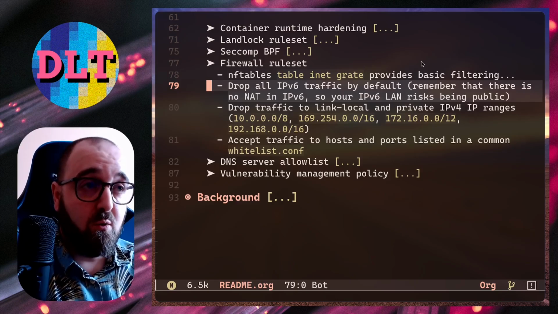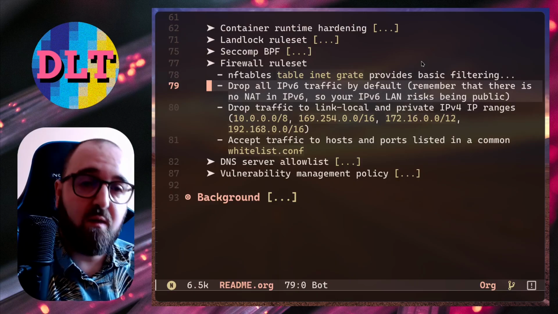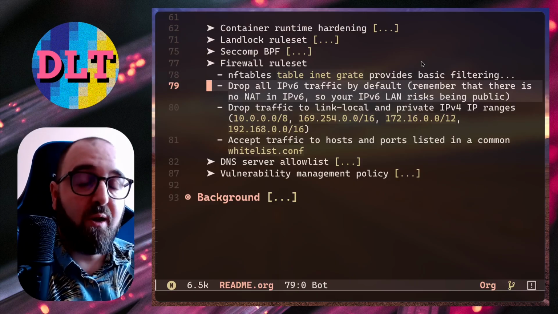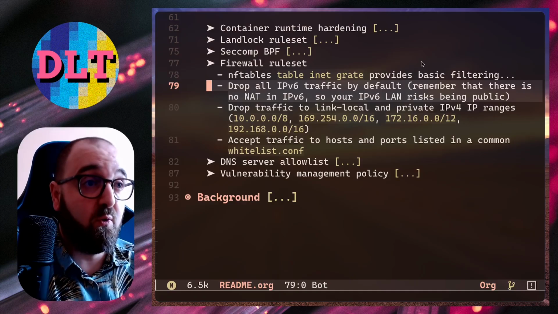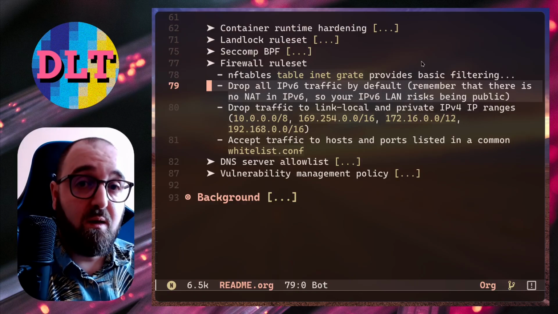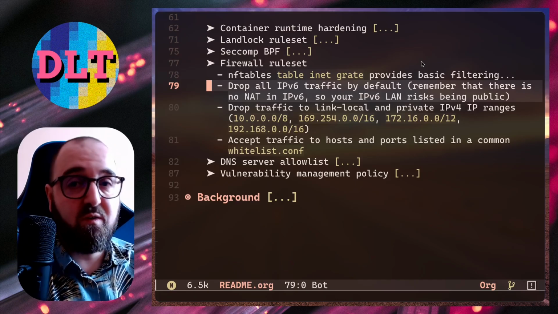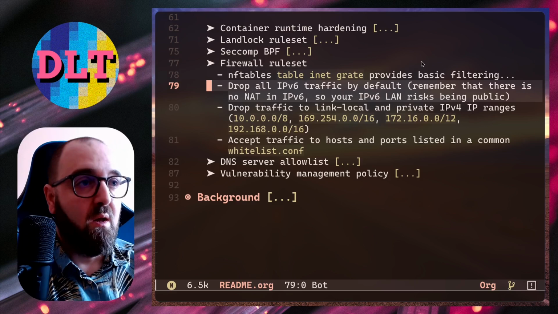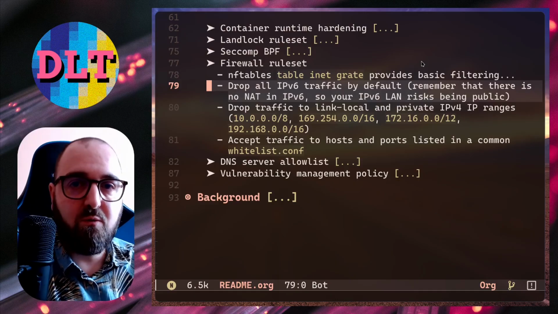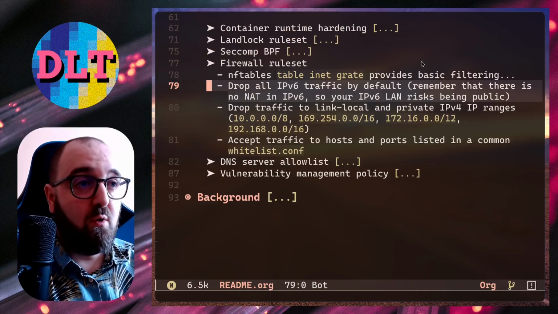But if you do have a clear path to the web and you are using IPv6, then from what I understand, and I have never used IPv6 to be honest, your machine will essentially be visible to the public. So if you can use IPv4, just drop it. For a local network you can definitely use it. So everything that is IPv6 is disabled.